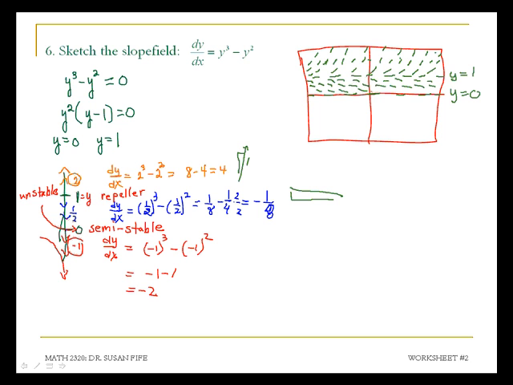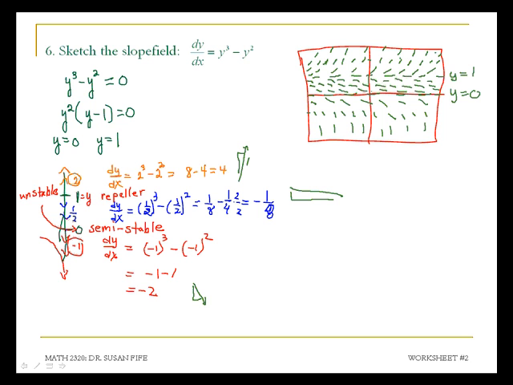Okay. Below y equals 0, our graph is also negative slope. And at negative 1, we have a slope of negative 2, down 2, 1 to the right. So at negative 1, that'd be about here. I've got a slope something like this. And I know that that levels out at y equals 0. So it's a little bit more level up here. And it's going more negative slope down here. Okay, and there's our slope field.